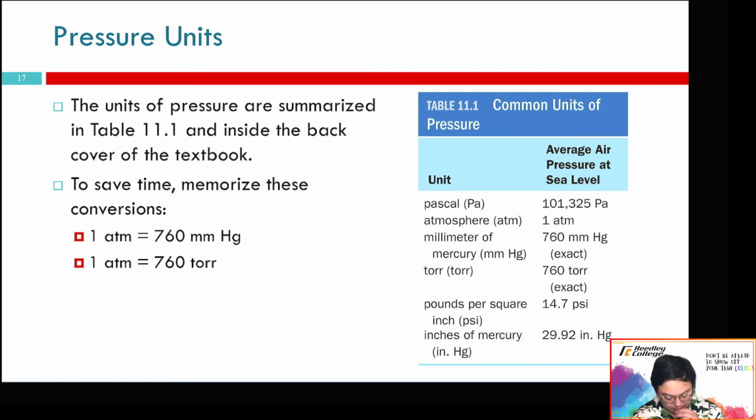So we have this table here, a very useful table, units of pressure. You can find this one in your textbook. To save time, you should memorize these conversions at the very least. Going from 1 atmosphere to 760 millimeters of mercury. And that 760 millimeters of mercury is also 760 torr. These will be the most used units. There are some other ones though.